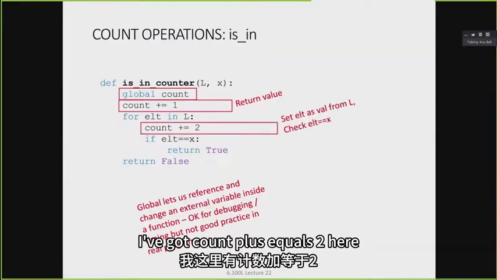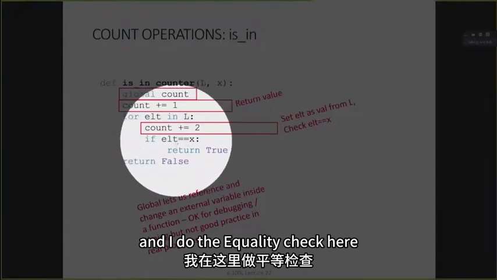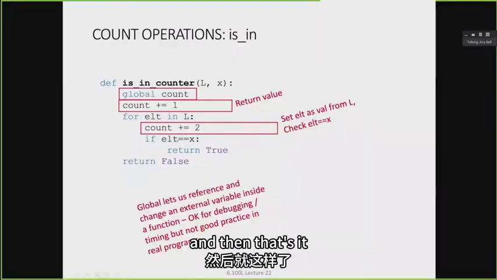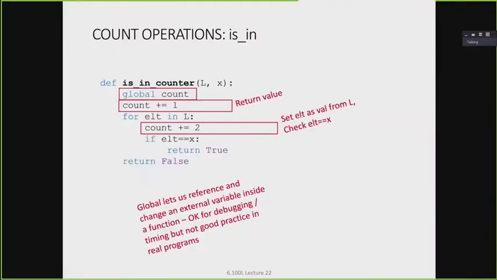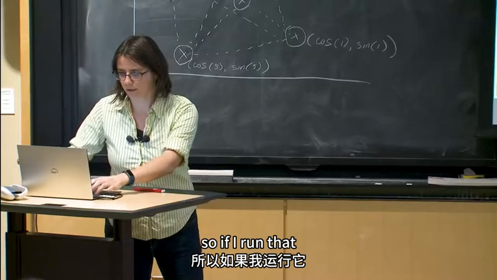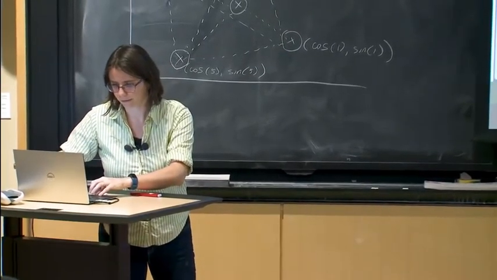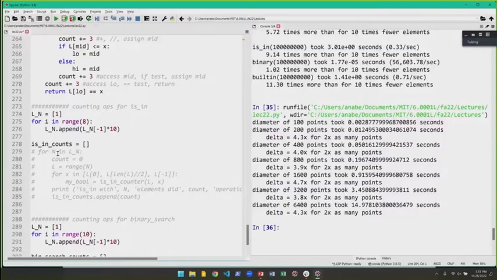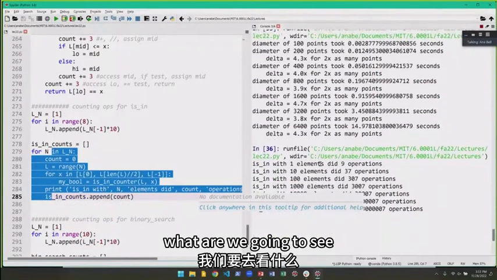I've got count plus equals 2 here because I grab an element from L and I do the equality check here, and then that's it. Okay. Oops, sorry. So if I run that, it's down here. What are we going to see?